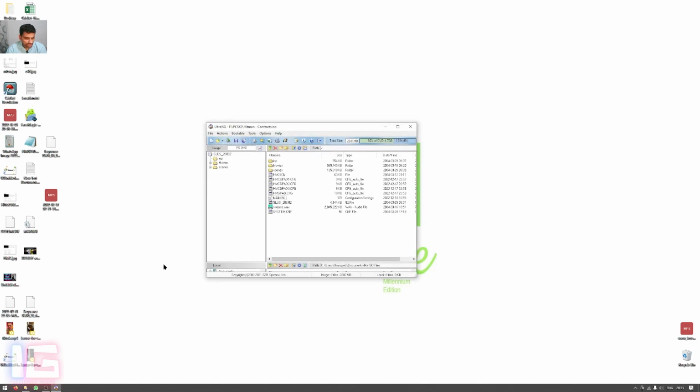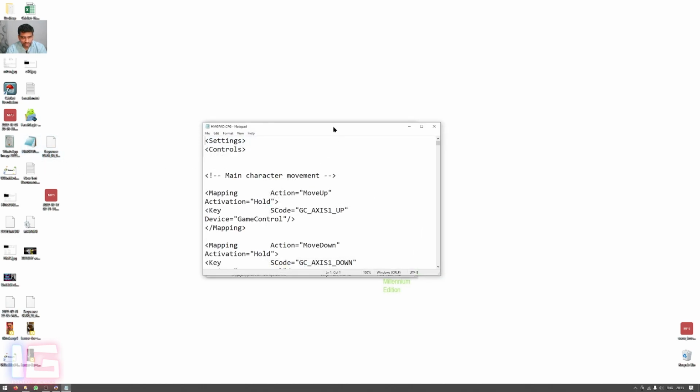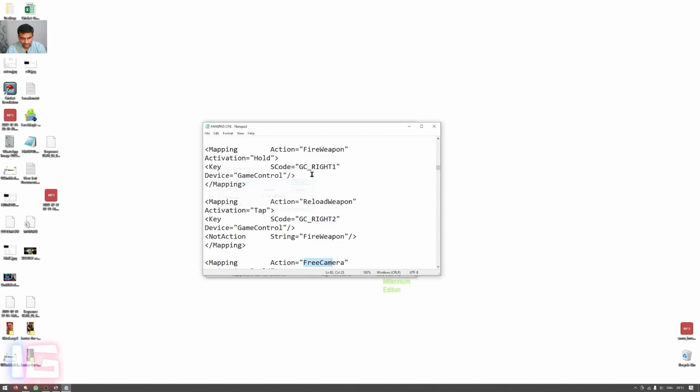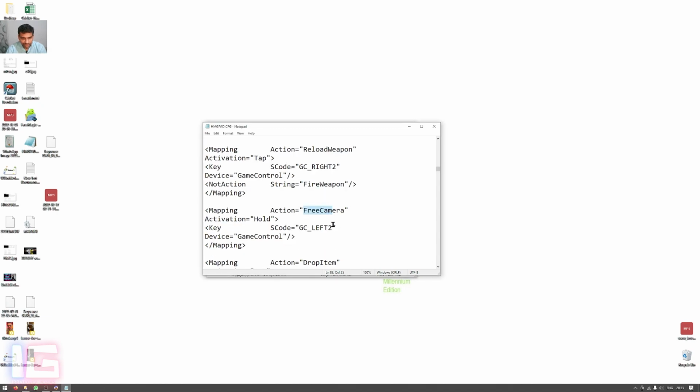And now let's try to edit this Hitman gamepad.cfg file. Also open it with Notepad, go to the Edit menu and choose Find, type here FreeCam, press enter to search for this line, and obviously you cannot see this line in your CFG file.